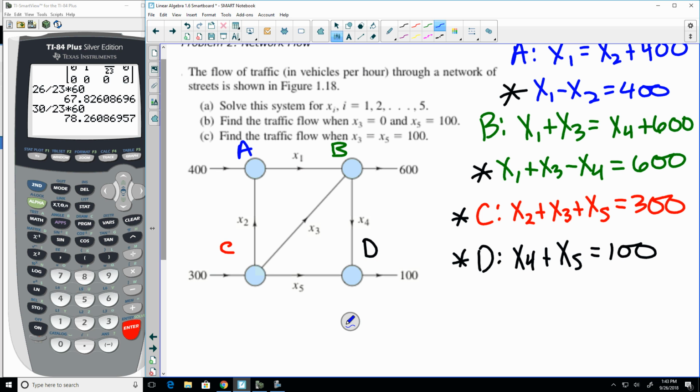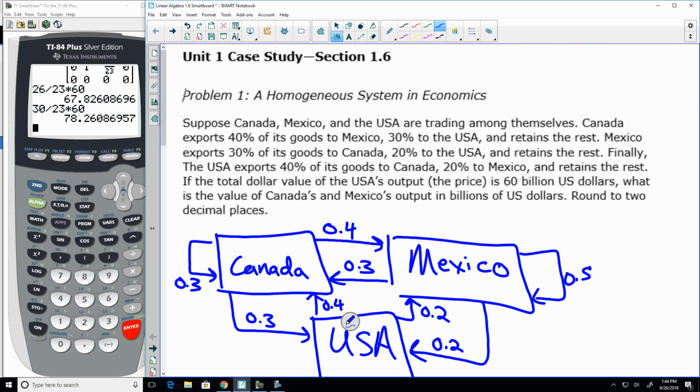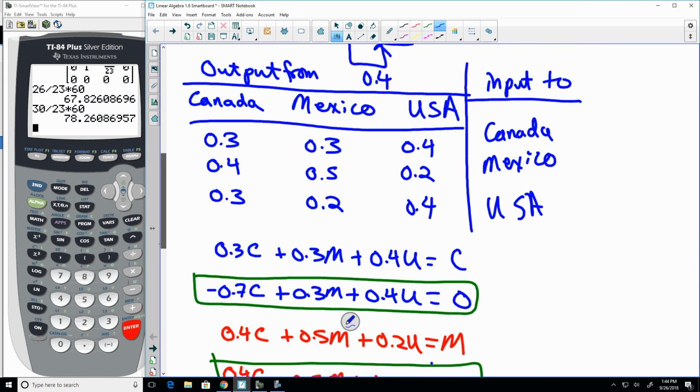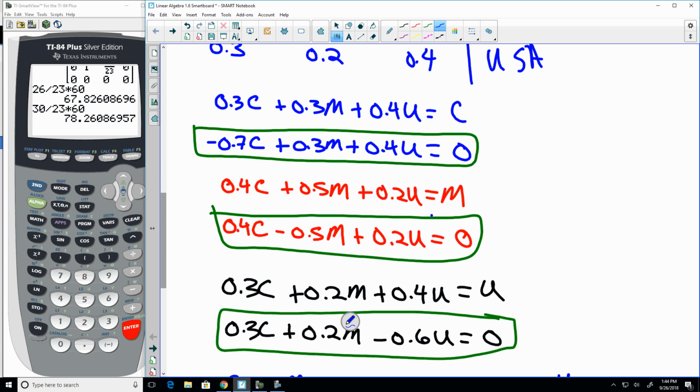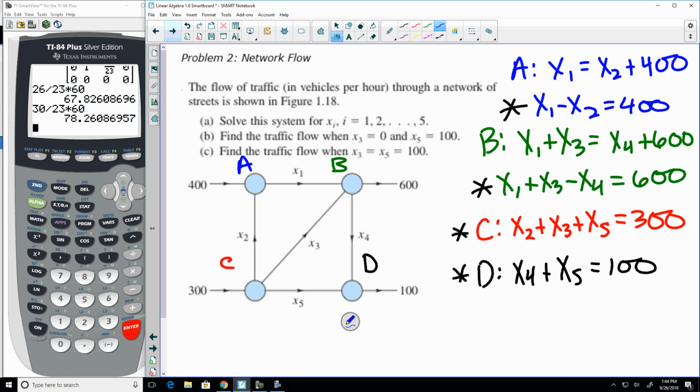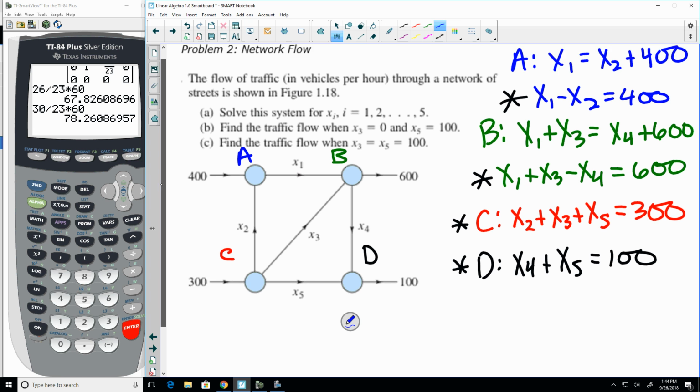You want to set it up that way, where you don't want to make this equal 0 like the last one. The reason I did it on the last one is I had variables on the right instead of constants. We need the constants on the right. We had to move all the variables to the left, and that one just wasn't set up that way, so we had to do it.